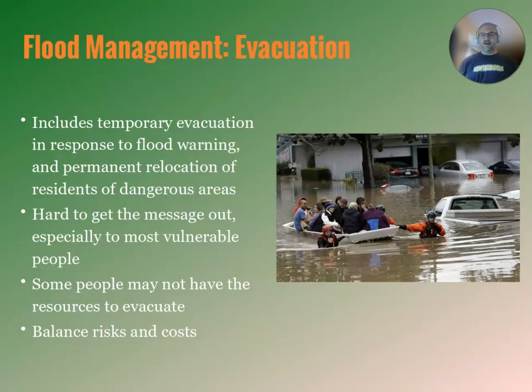And then even if people get the message, they may not have the resources to evacuate. So if you've got a car that's in good working order and has gas in the tank, it's comparatively easy for you to hop in the car, grab your pets and family members and drive away to some place that is higher ground. But if you don't have a car that's in good working order, for example, because maybe you are just too poor and can't afford to keep your car in good repair, you might not be able to get out of there.